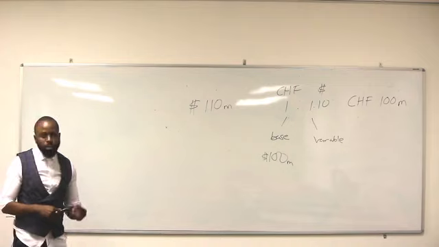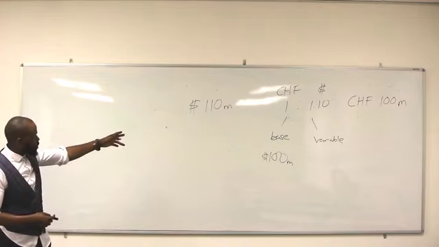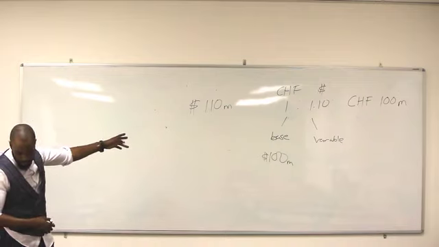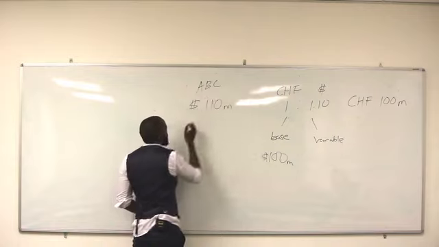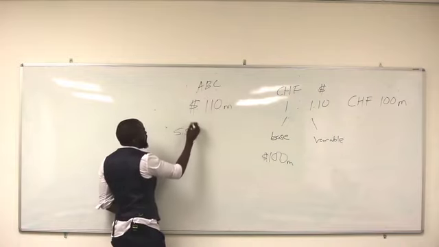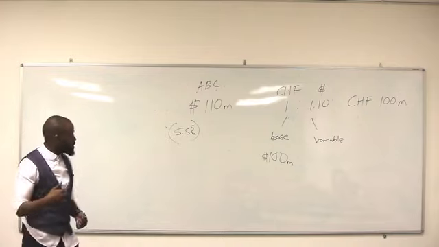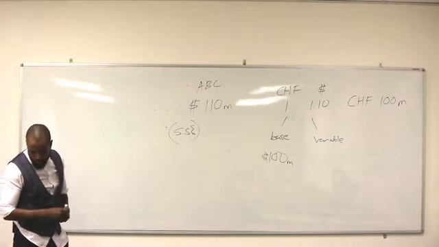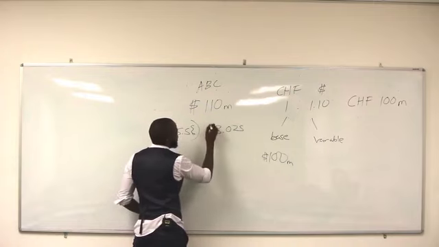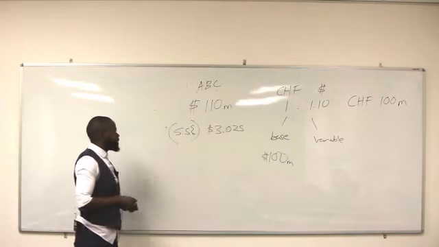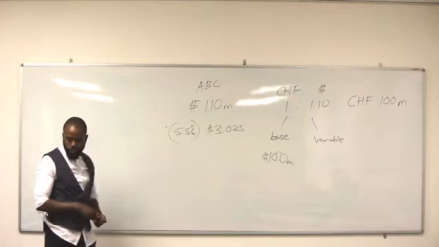Then our interest is going to be paid biannually. The interest paid on this US dollar loan by ABC company is 5.5%, paid biannually. So we take 5.5% times 110 times 6 over 12. And the figure there is given as $3.025 million. So we got the 110 million, we gave the bank 100 million Swiss francs.